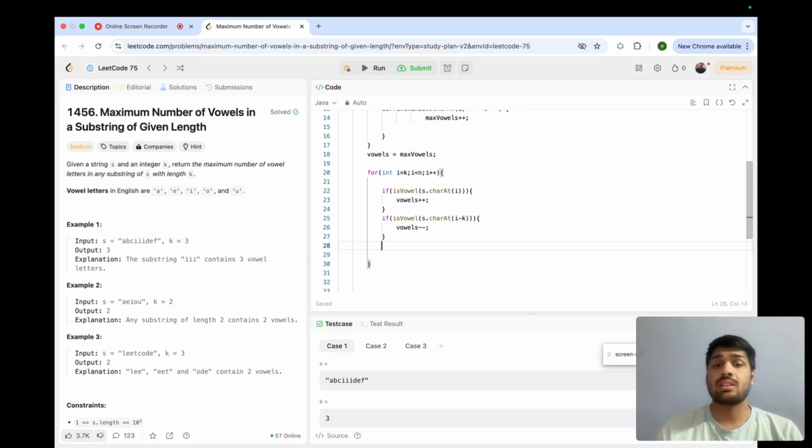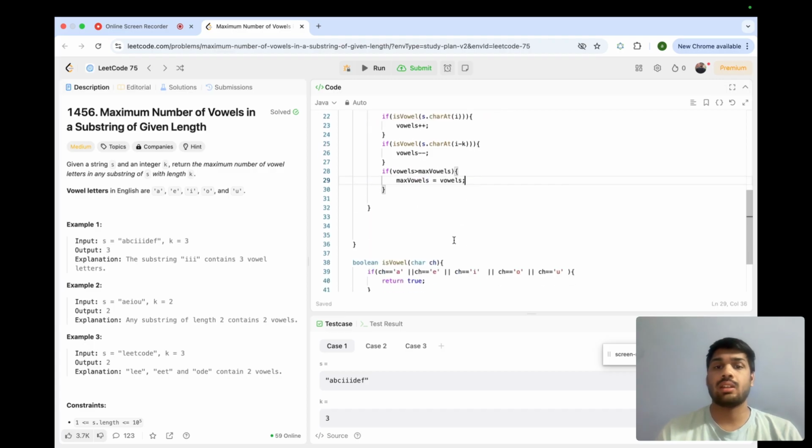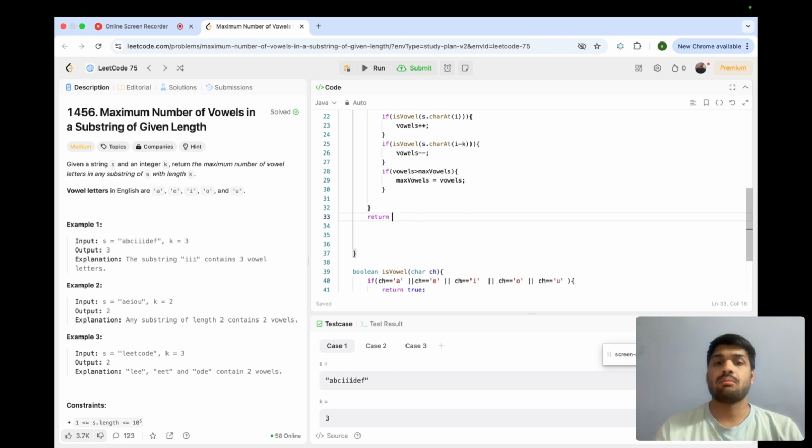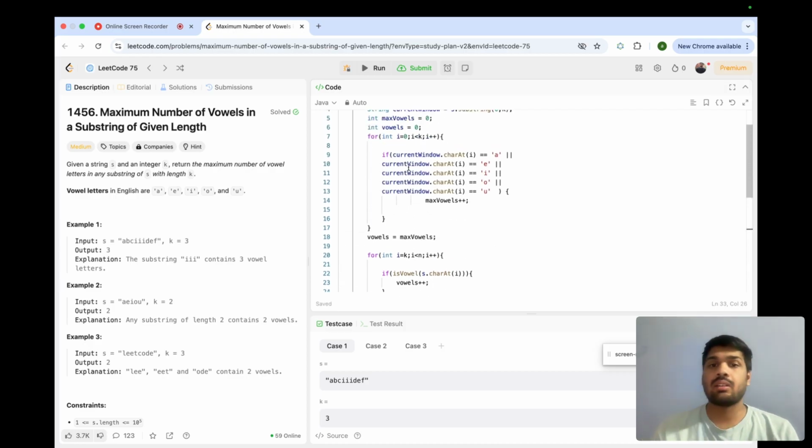Okay, and then check if vowels is greater than max vowels, then update max vowels with vowels. And then return the maximum vowels.